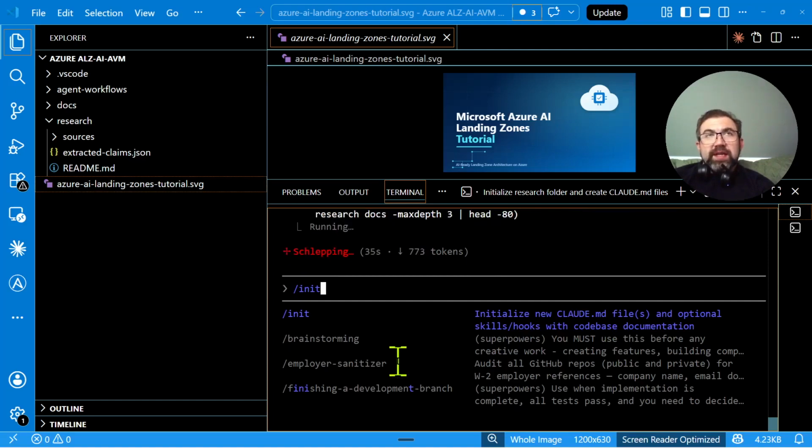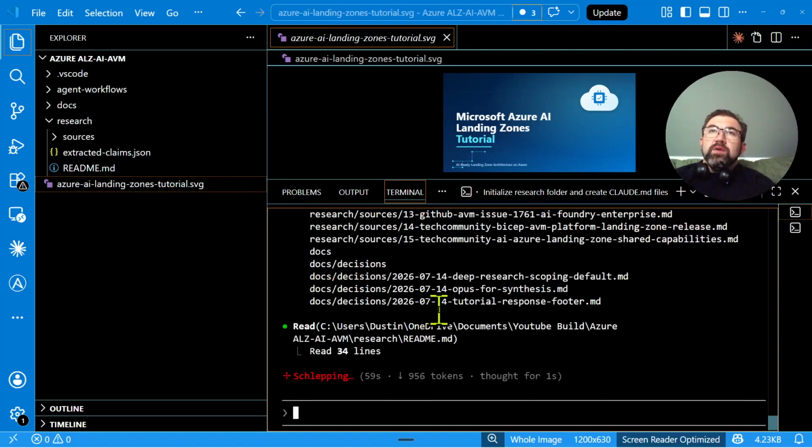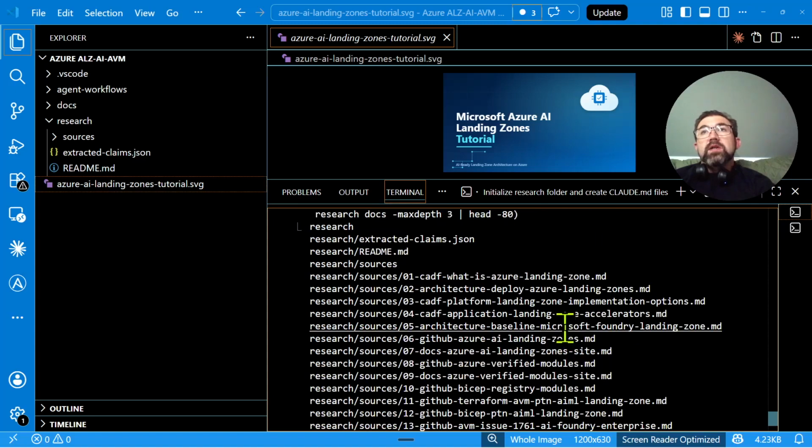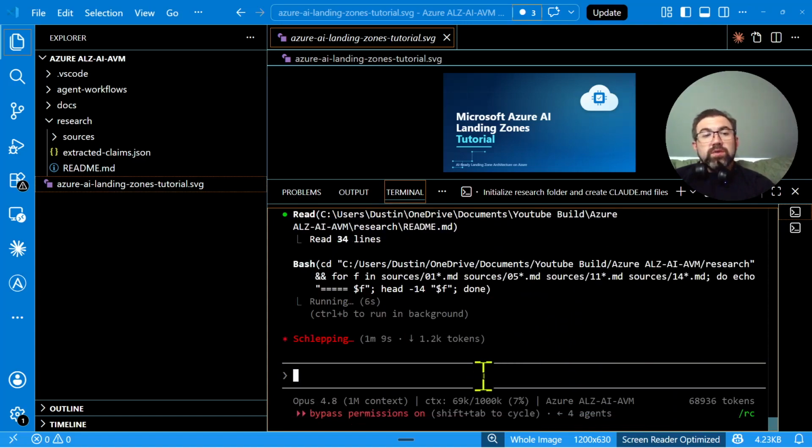But you can have a CLAUDE.md in every folder, and that will help it when it comes to the folder. It will read that first, and then it knows exactly what's in that folder, and if it needs to keep looking there or just skip to the next. So it saves it some time on trying to find the information that it needs. So it is currently doing exactly what I asked it to, which is great. So we're going to send another one.